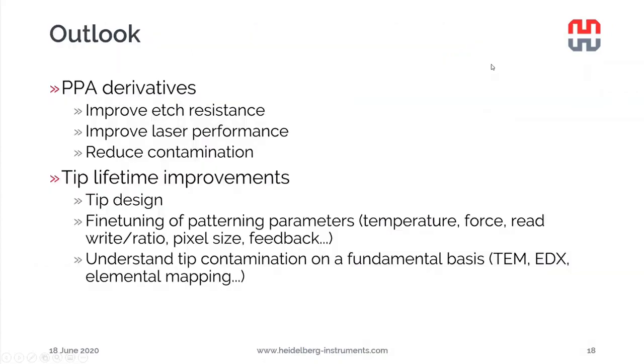So what's going on in our lab and current research? How do we want to improve the systems even more? As I've mentioned a lot of times already, the PPA is already a really good resist, but there's always room for improvement. For one thing, we would like to improve the edge resistance and improve the laser performance with our laser writer, and reduce contamination and improve tip lifetime even more.